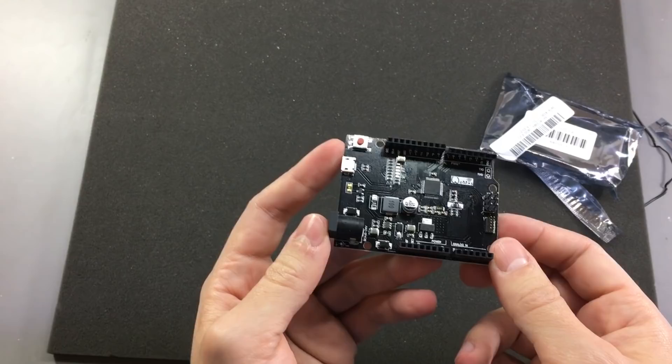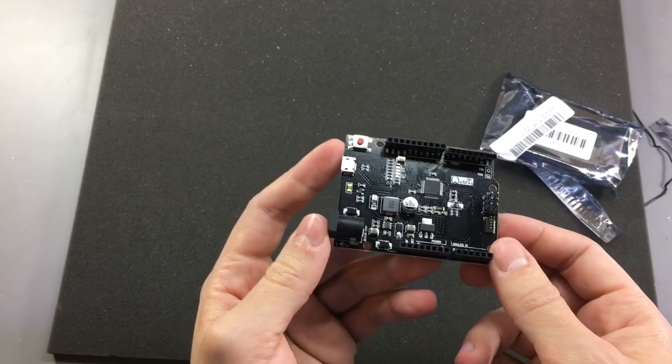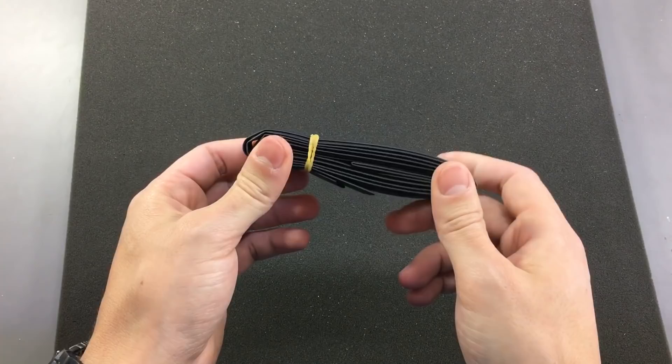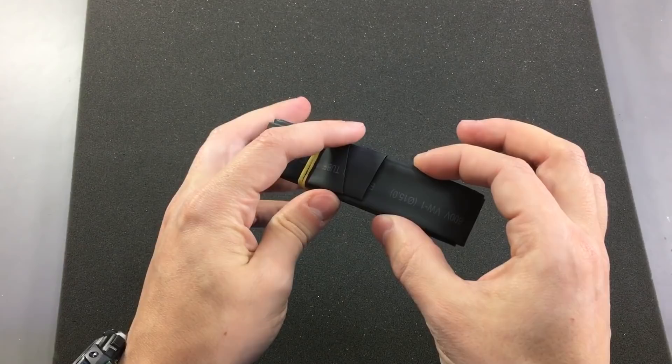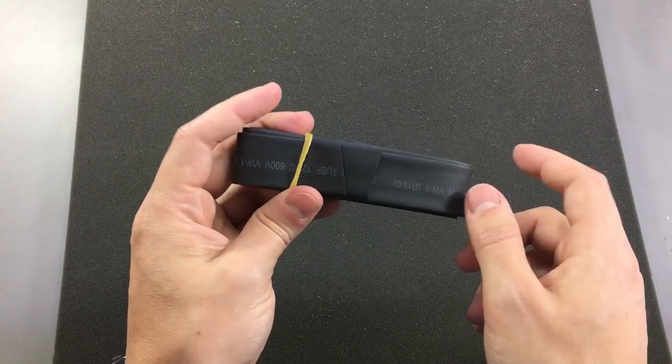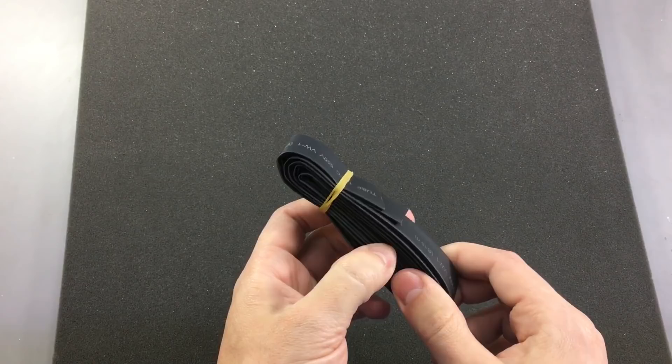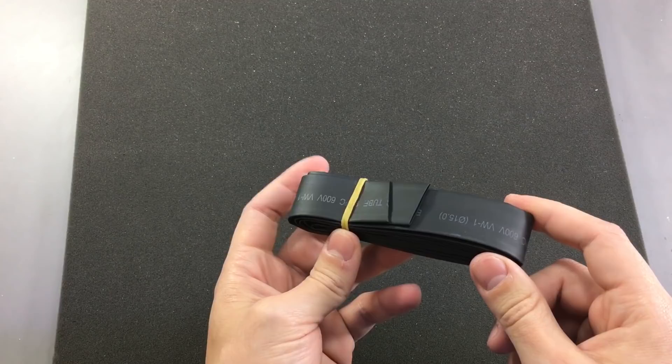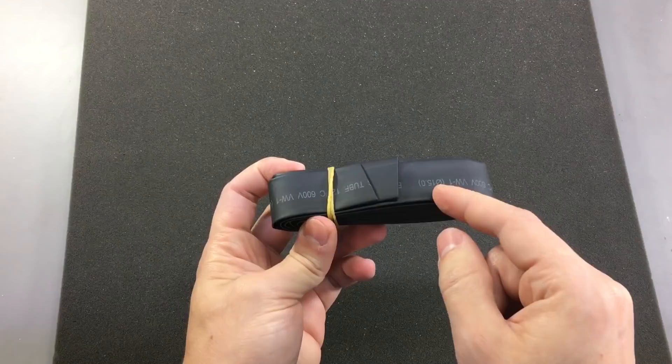I also got some of this 15mm heat shrink tubing. This stuff is about 25mm wide right now and will shrink to 15mm when heated up so keep that in mind when ordering heat shrink. This is good for protecting small PCBs and big connectors and sometimes I will add hot glue to the base of a connector, the place where the wires are soldered to the taps and then I will slip a piece of heat shrink over that to get a more rigid connection and get some cable relief.